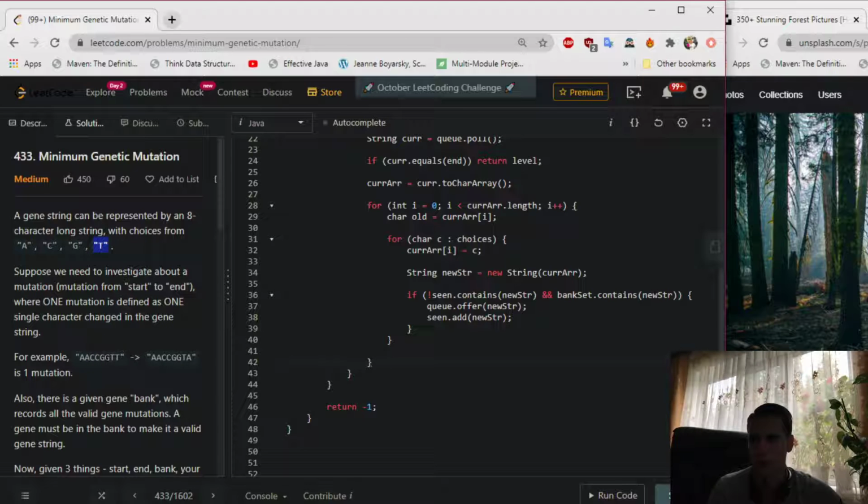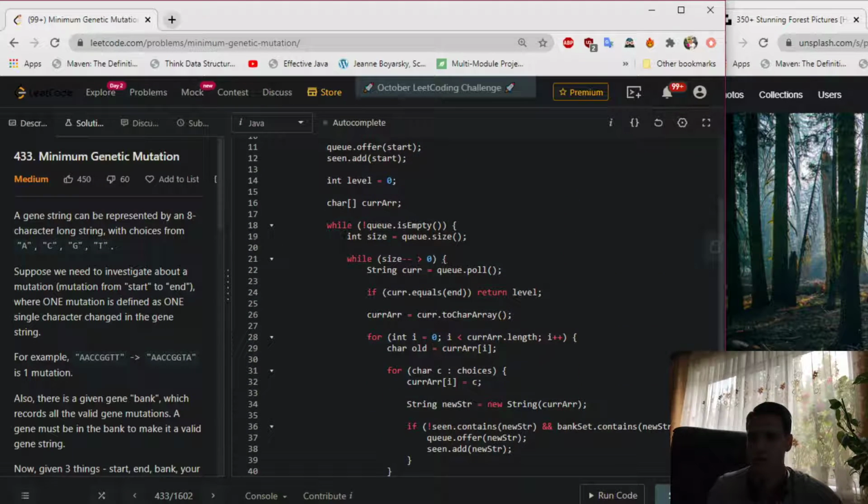So in order to make it right, we should return the initial character, that is C. So current array at the position of i is equal to old character.